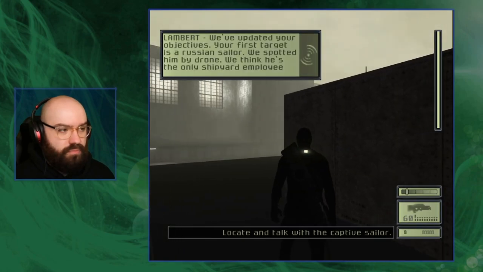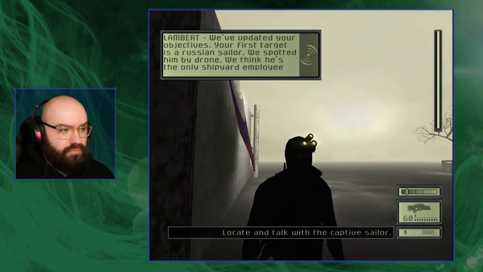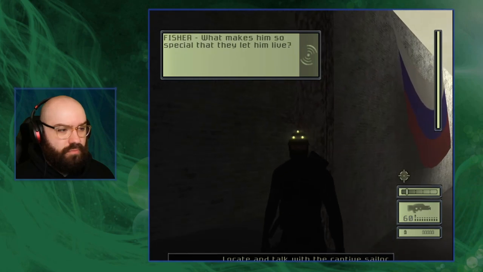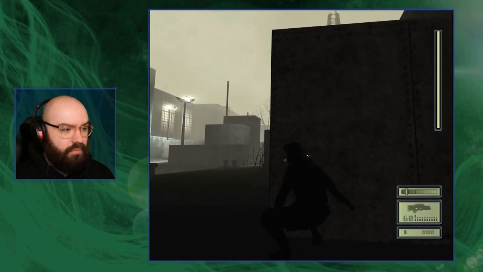We've updated your objectives. Your first target is a Russian sailor. We spotted him by drone. We think he's the only shipyard employee left alive. What makes him so special that they let him live? That's what we want you to find out.